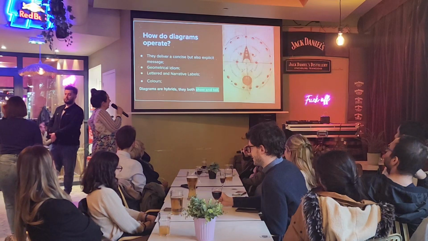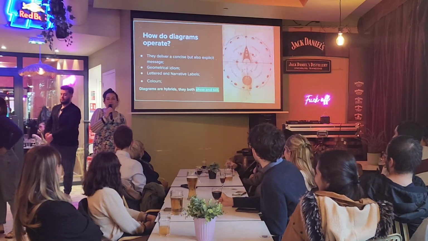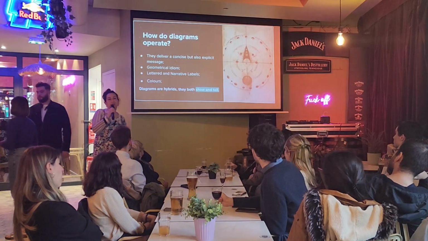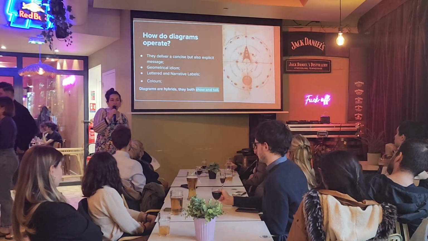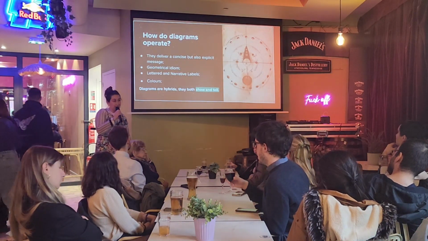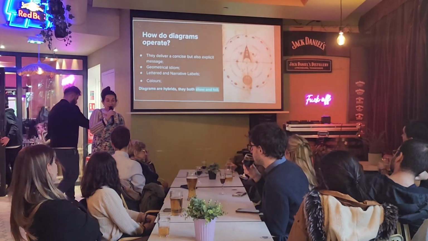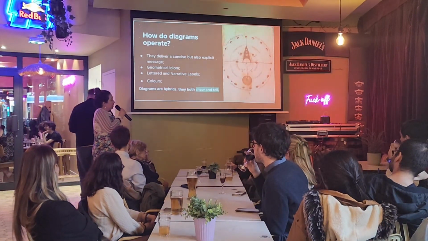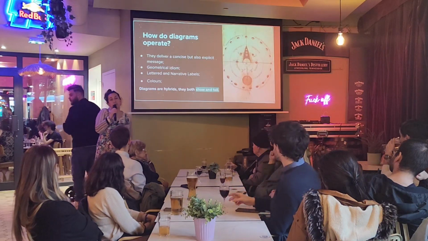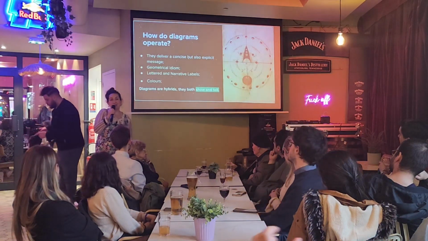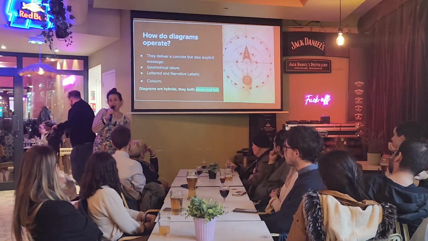So don't worry. Another thing that all our diagrams do, they use a geometrical idiom. So you can see there are circles, there are lines. So this you know also from your own geometry classes, even if you're not doing that today. You have all done a drawing like this at some point. Then they can also use letters. So you remember things like from school, if you draw a line from A to B and then a circle from C to D to E, etc.